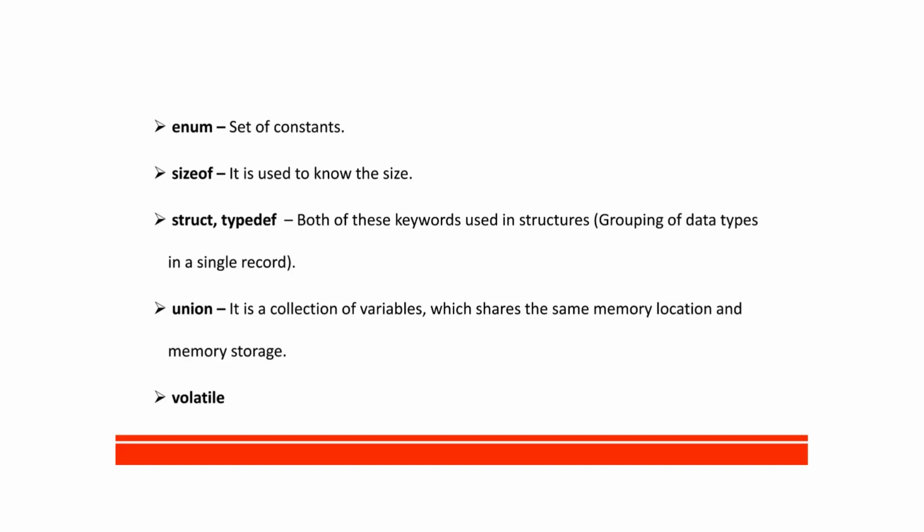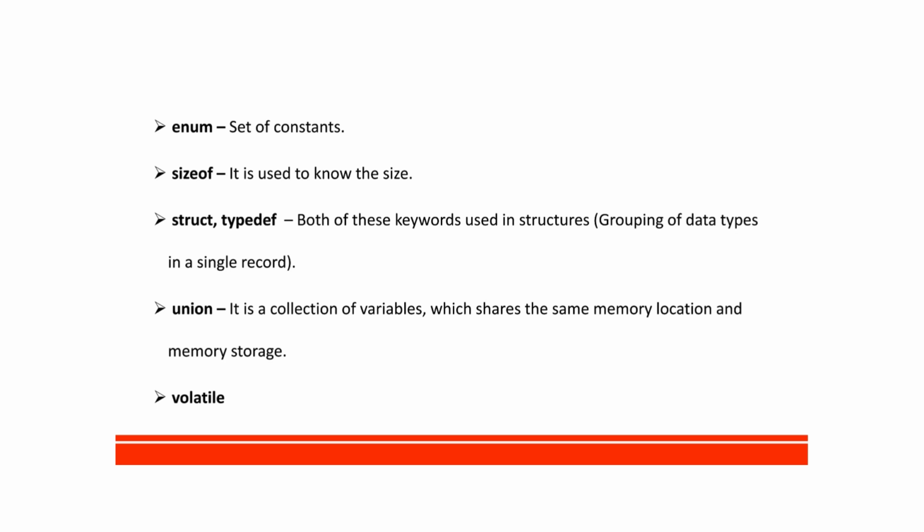The struct keyword in the C programming language is used to declare a structure. A structure is a list of variables. They can be of different data types which are grouped together under one data type. Typedef. The typedef keyword in the C programming language is used to define a data type with a new name in the program. The typedef keyword is used to make our code more readable.